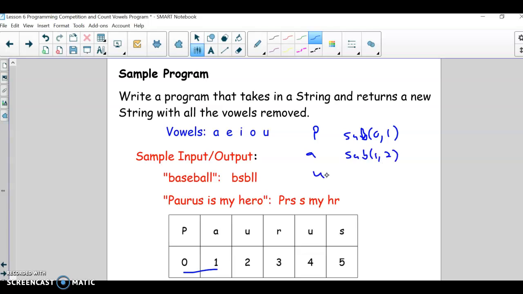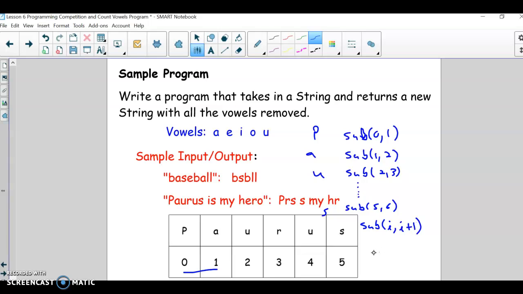When we get the U, it's going to be substring from 2 to 3, and so on, until the last letter, in this case S, would be substring 5 to 6. Okay, and so the trick is I want to do this with substring of i and i plus 1.